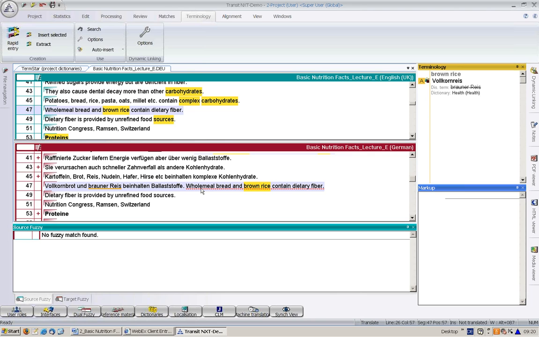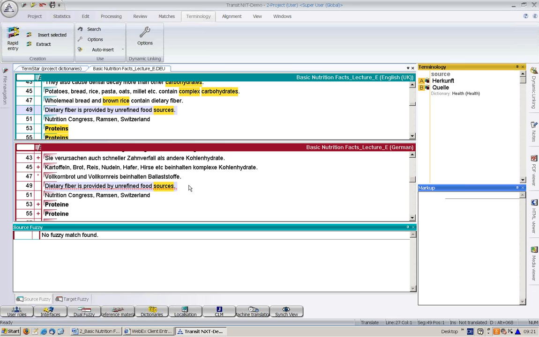This can be either determined by myself in the dictionary to help me to remember, or if you have different customers of the same branch, you can define certain terms which by all means are not to be used for one customer or the other. So if we want to insert the correct term, we can just mark here and then do a double click and insert it as it is. And now I can press alternate insert in order to mark this as translated. Next segment. Again, I want to show you something about terminology.